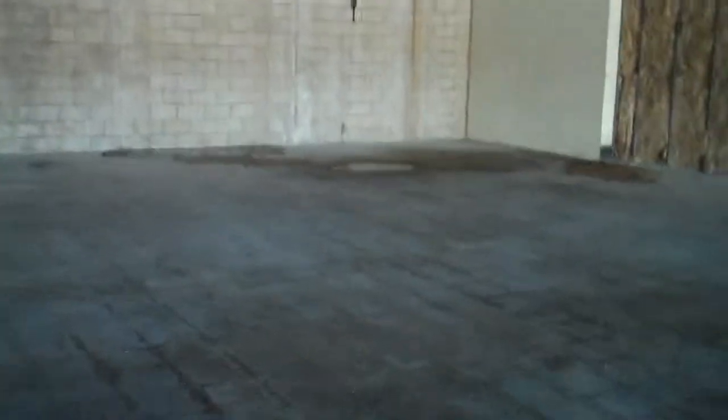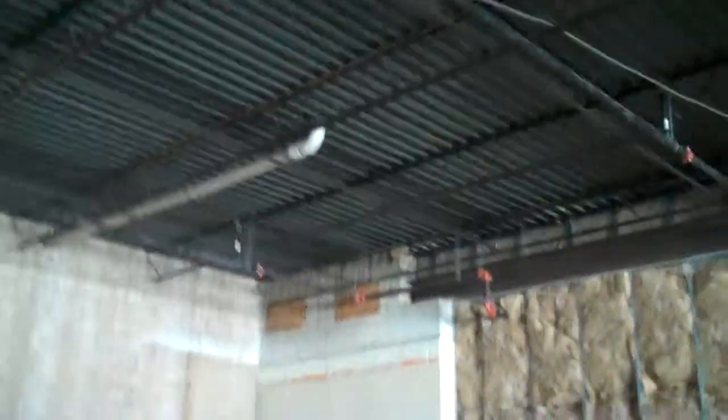There are no bathroom facilities here, so there will have to be a bathroom cut in someplace. I don't see any cleanouts on the floor, so I don't know where the sanitary lines would come in from. Back in the far back right corner, you can see that there's obviously a roof leak back here. I don't know if it's a roof leak, or you can see that there's an overflow scupper up top, roof drain. The wall has all the calcium deposits on it, so I don't know exactly where it's coming from. I don't see anything dripping from the joist, so it's obviously coming in this back wall.